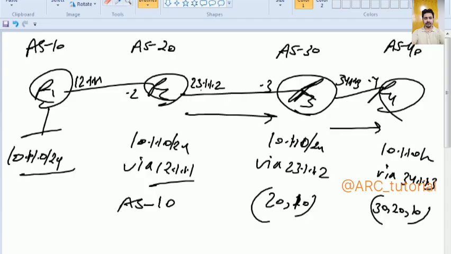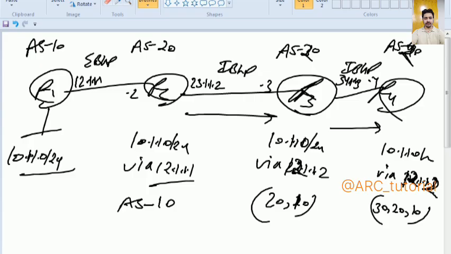But if you have an iBGP neighbor, for example, if here they are eBGP neighbors, but let's say here you are using AS 20 and also here you are using AS 20, then it will be an iBGP neighbor. So here the next hop will remain 12.1.1.2 and here also the next hop address will remain 12.1.1.2.